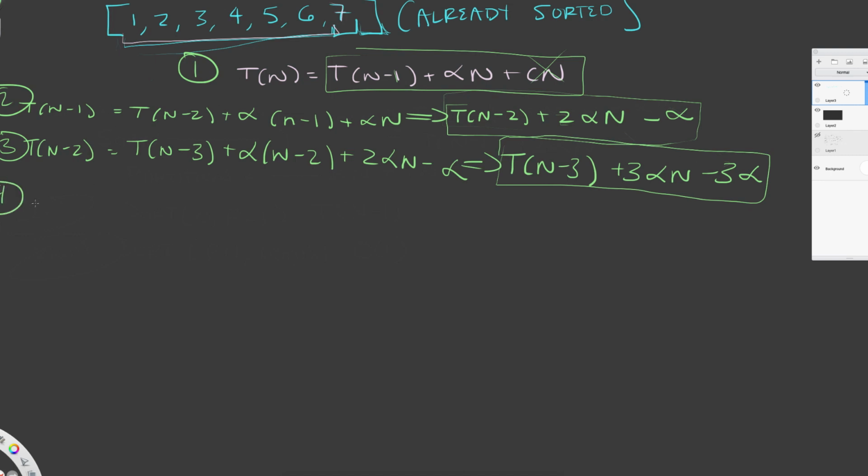So let's go ahead and solve T(n-3), also another simple reduction.